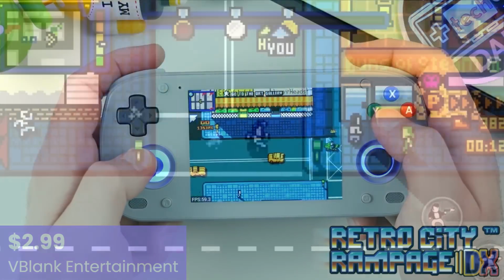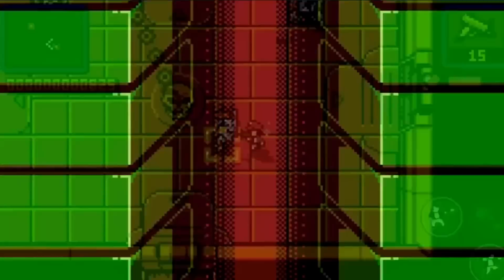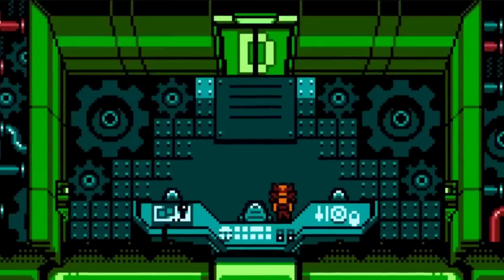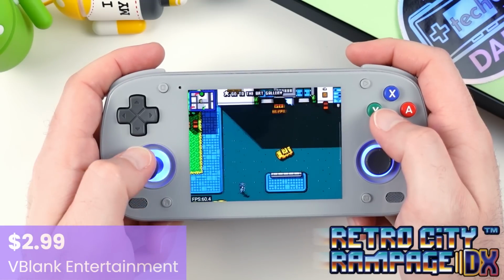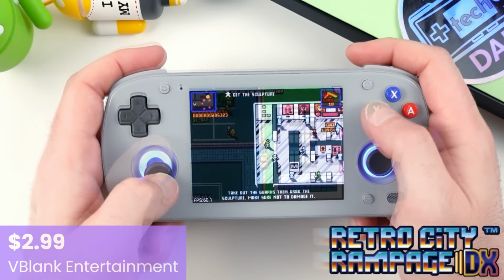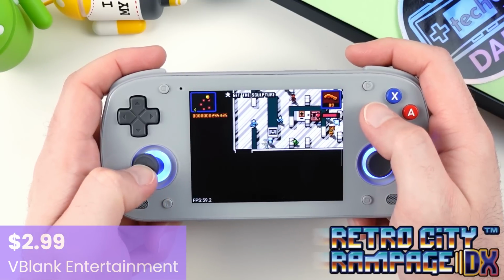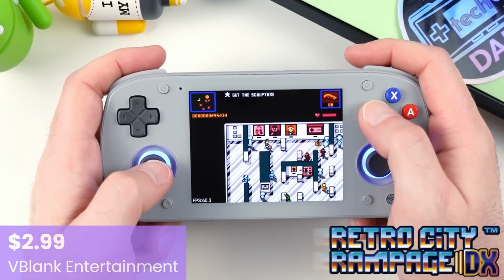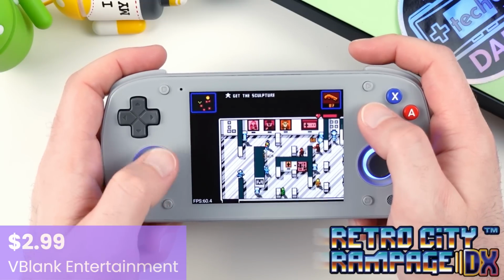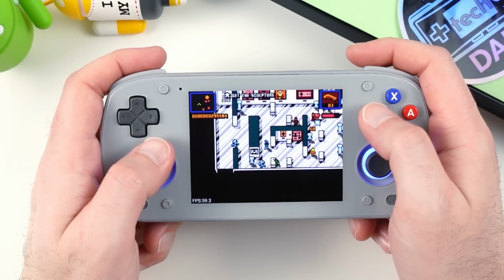Retro City Rampage DX is one of those games that I don't think many realize has a native Android version, and it's well worth the purchase at only $2.99 on the Google Play Store, which is literally a fraction of the price compared to the console and handheld versions that are out there. The great 8-bit graphics look absolutely stunning on the AMOLED display and scale properly to the Mini's 4:3 display, but this one is a real treat that has full controller support and works great with these Android-based handhelds in general.